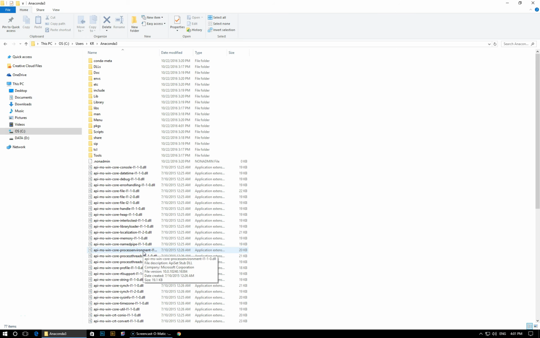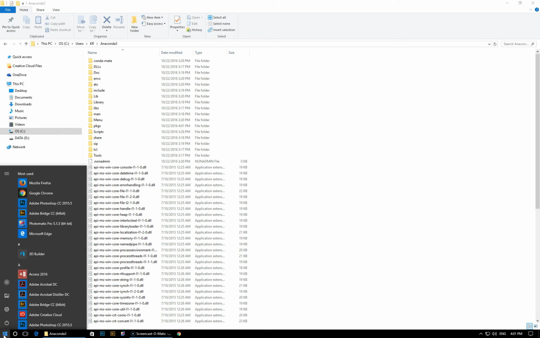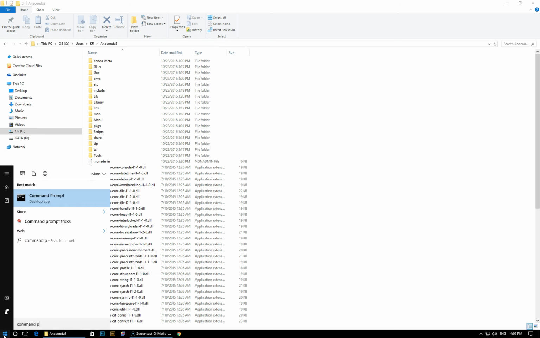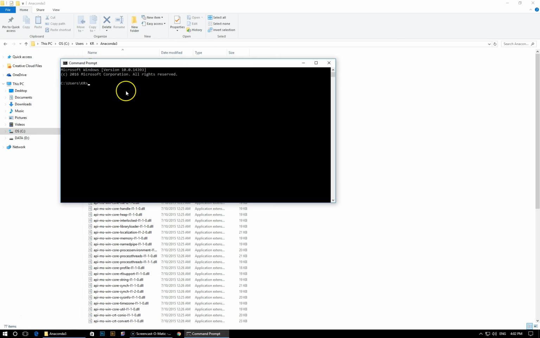Alright, so let's pick up where we left off in the previous lesson where I completed my installation of the Anaconda distribution. And for this lesson, we'll need access to the Windows command prompt. The way you can access that on Windows 10 is by going to your Start menu and just searching for Command Prompt. And it should open a prompt that looks like this.